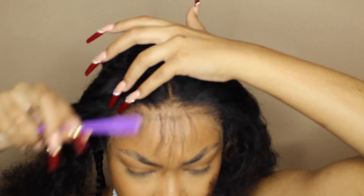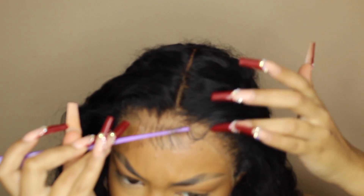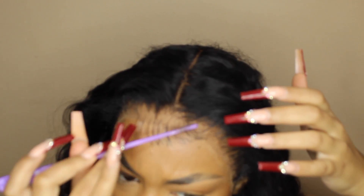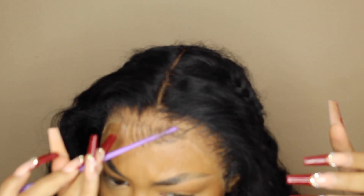You gotta be weary of where you're going and what you're interacting with. Next time if I did this style I'd probably rubber band each individual section so I'd get less flyaways. Towards the back I didn't use any products — I simply just used water and braided it. Maybe next time I'd actually gel each section and then braid it like I'm doing the front. Right now I'm just doing the baby hair, which honestly for this style were kind of mid since I was in a hurry.